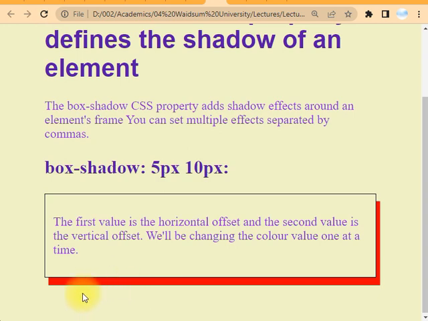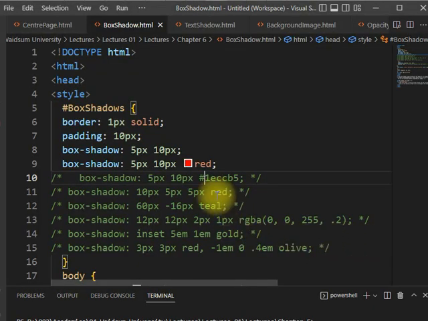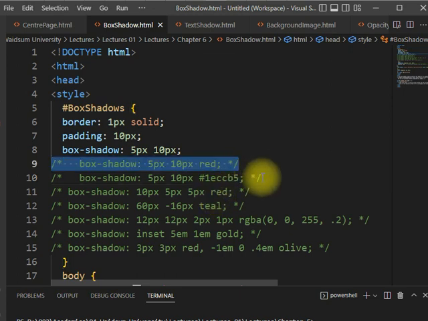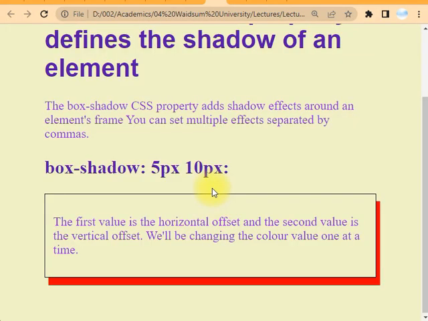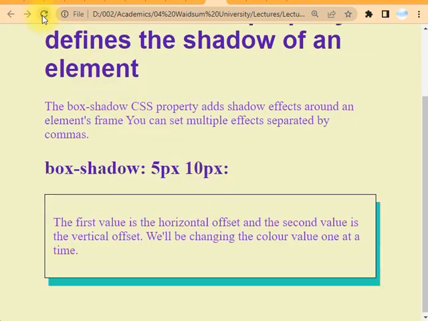We can see the box shadow has changed to red. Let's go back to our code and uncomment this, and uncomment the next one. So let's save the file, go back to our page and refresh. We can see it has changed to this color.